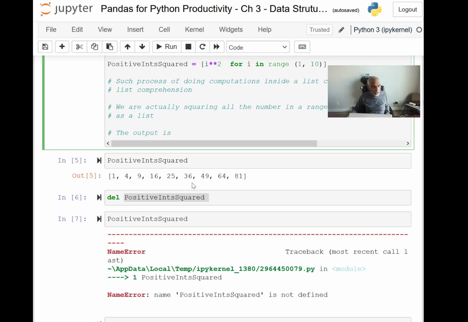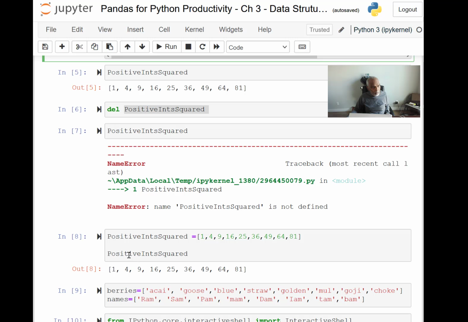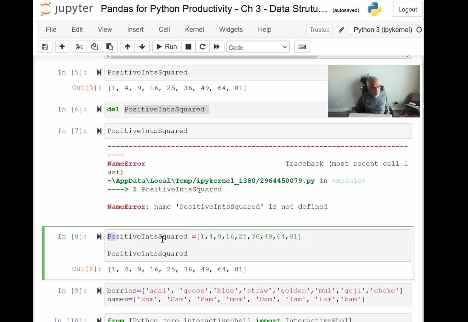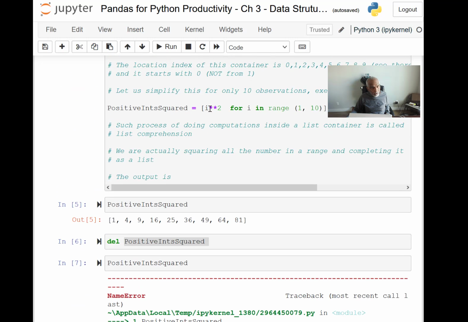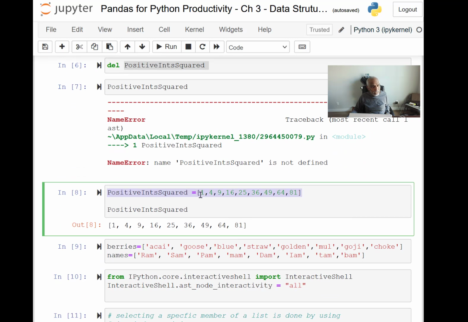And that's where I was telling you that look, I can actually create a list here. For example, I typed this list here. I could have typed it like this, positive int squared, but only for the first 10 observations, 1 to 10. The range is 1 to 10. I basically created it that way, or I could have actually typed it. So you can create lists by individually typing and creating them yourself, or in the process of doing your programming.